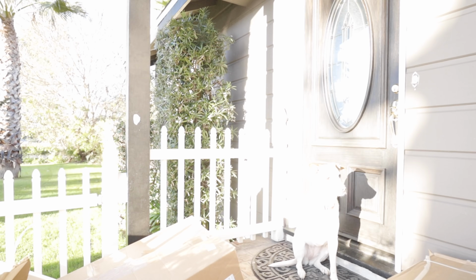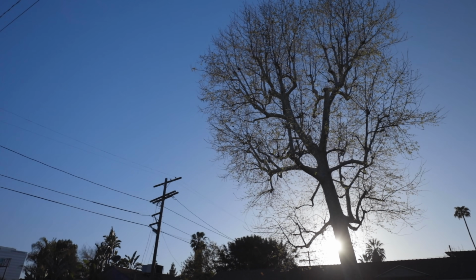But overall, this lens filter is definitely pretty sweet because I didn't really see any vignetting and I didn't really see color shift until just that very, very top. But unless you're filming like the sun, you're probably never gonna get to that point.